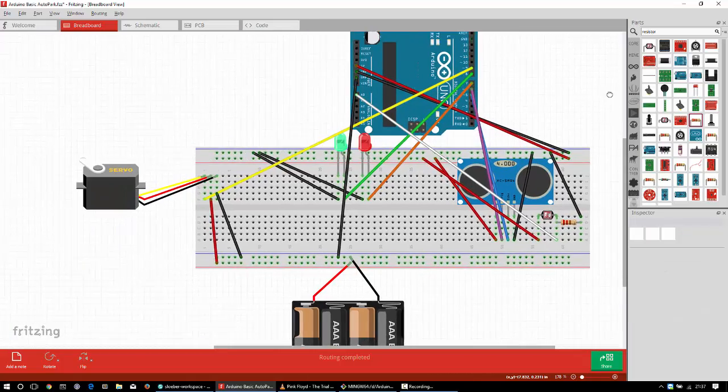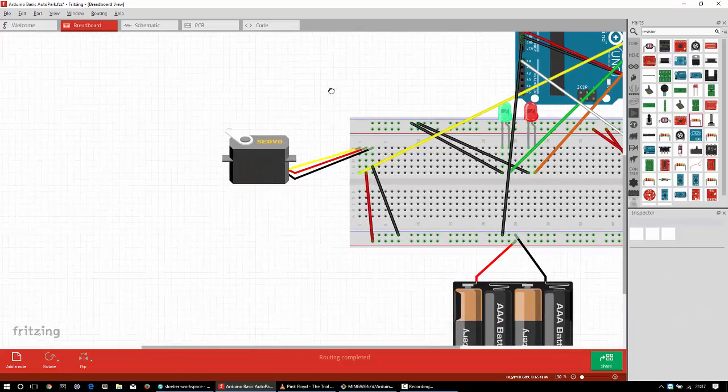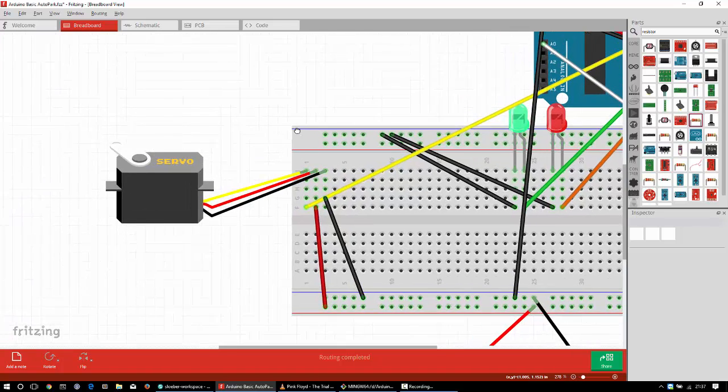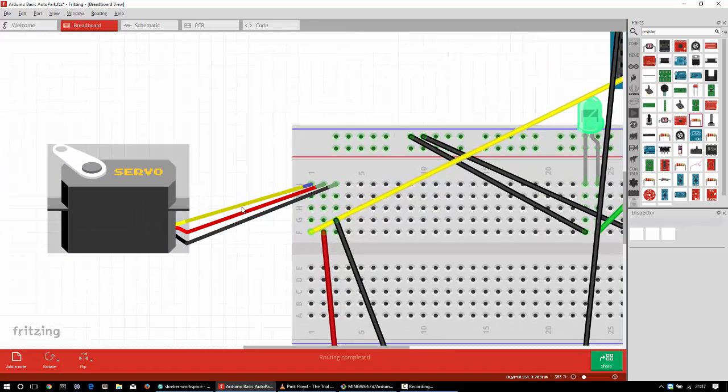And here we have the servo motor. As I said, red represents plus, and black represents ground, it's minus.